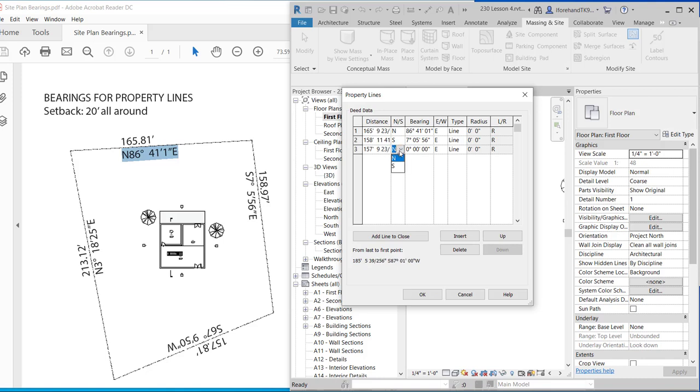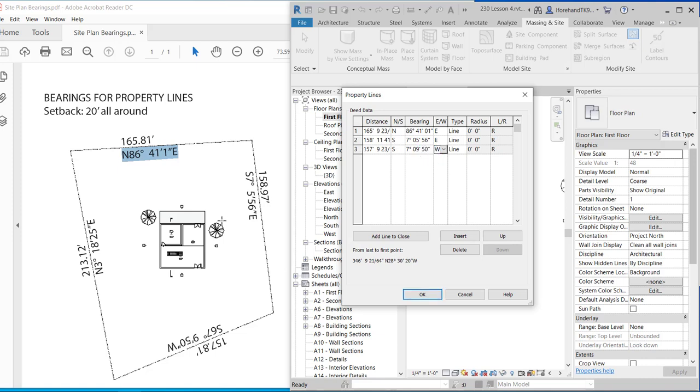And it is south. And it is 7, 9, 50, west.